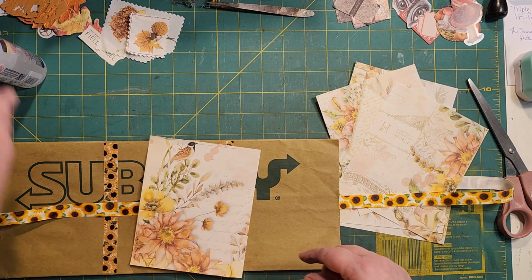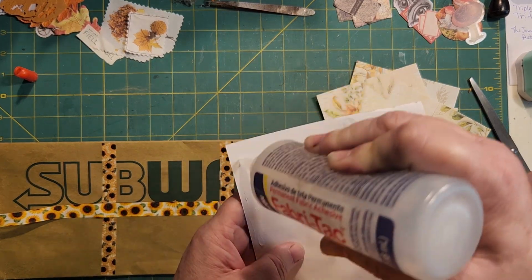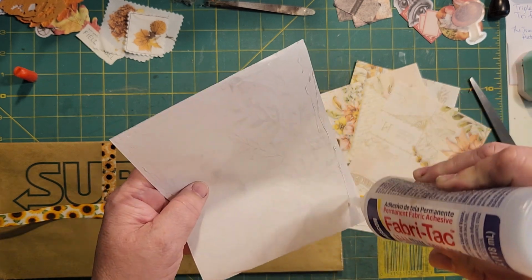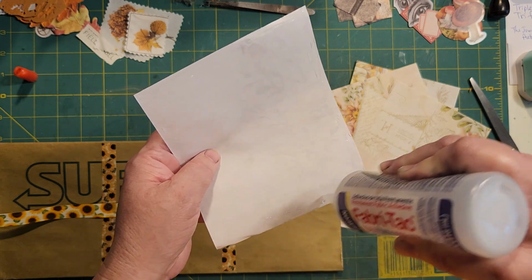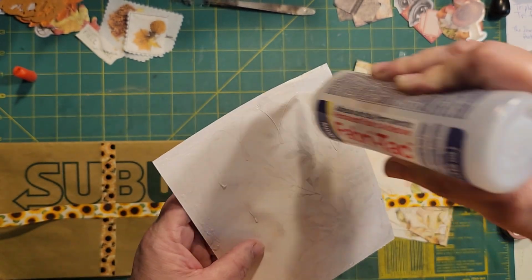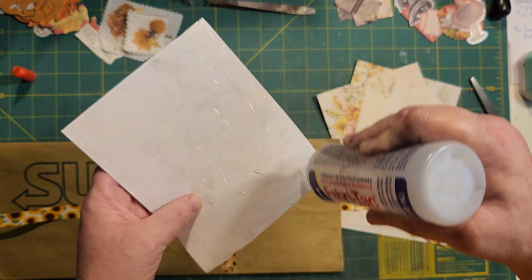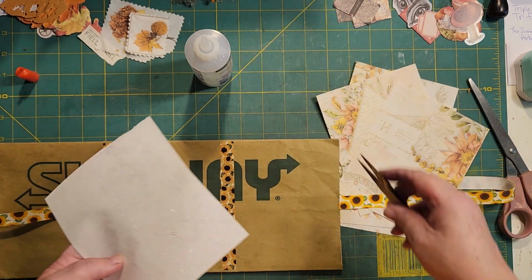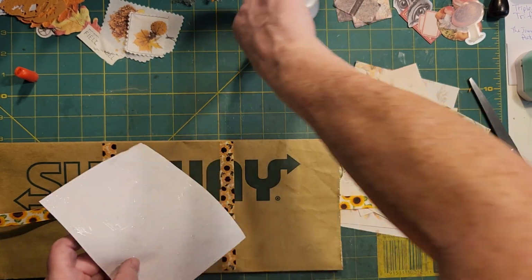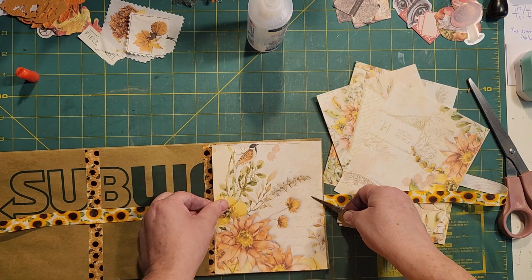Okay, this was front. Fabric tack. It's your part. And I have used my Barely Arts glue. I've used glue stick, because this is like copy paper, so it's a very lightweight paper. But I'm telling you, glue sticks just aren't trustworthy. Sometimes when I do use them, I still have to go around the outside edge with some of the more permanent glue. So it's just easier to do it with fabric tack, I found. It does dry a little fast, but you get the hang of things, and you can get it on there real quick.